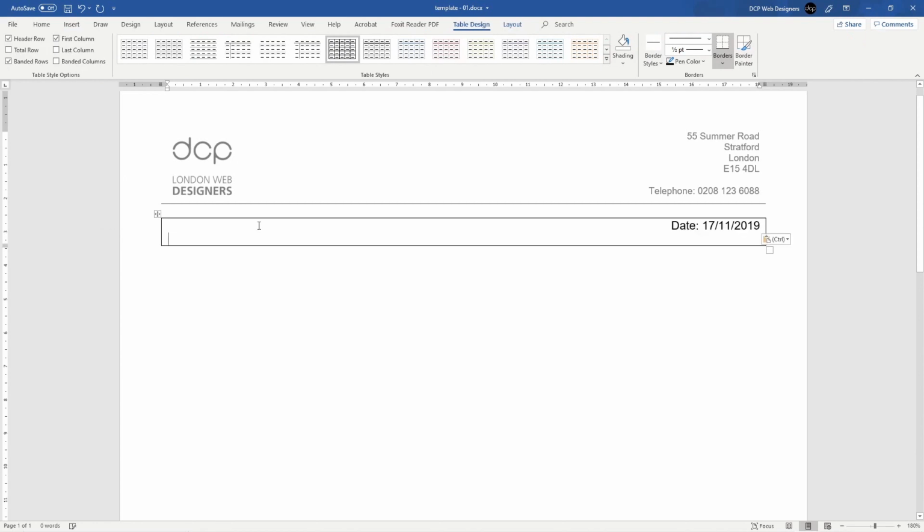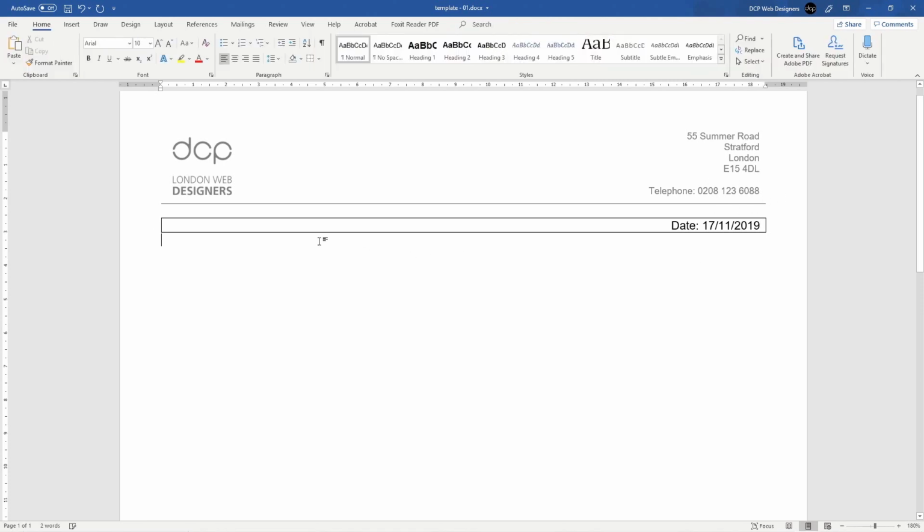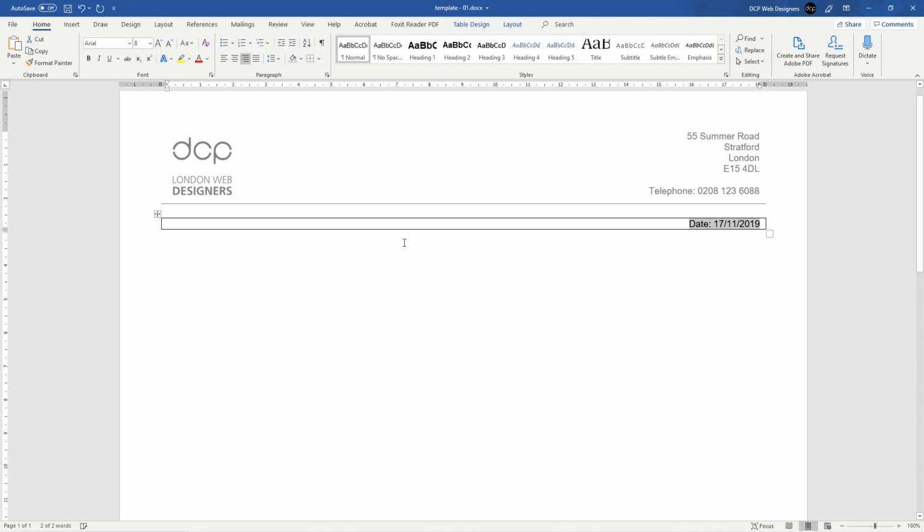And then if we paste the date into here, and then hit the backspace key to get rid of the extra line, now the date is exactly aligned with the data above it, right? The telephone and address and stuff. So if we left click down here, we'll be into our document again. And really we don't want to show this table. And we don't want the date to be a different size to the content above. So what we do is highlight the date first. We know that this was size 8. So let's set it to size 8, like this, so it's at least consistent with the content above.